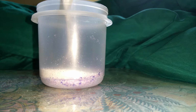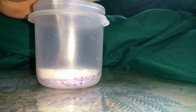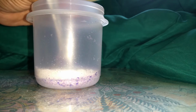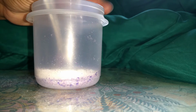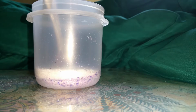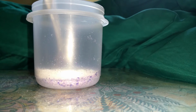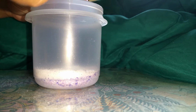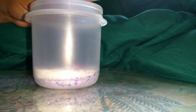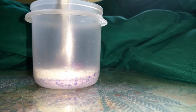Some of these iridescent large hexes. I'm gonna add it all to that. They're all stuck to the bag. And then some, for the last purple, some purple mylar. And I'm gonna mix, girls. I'll be right back.